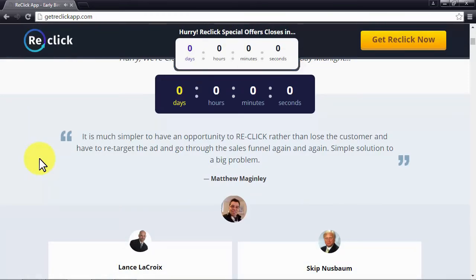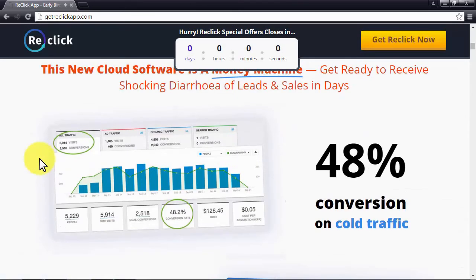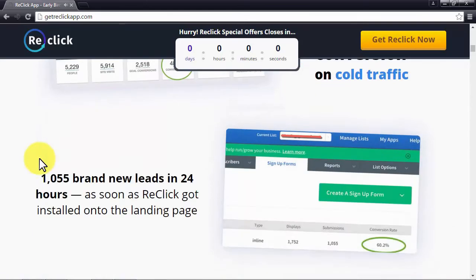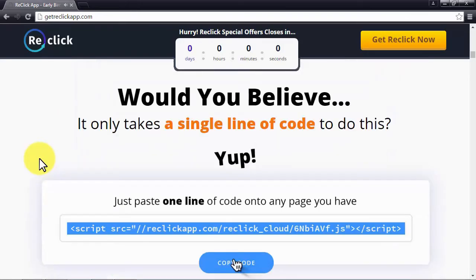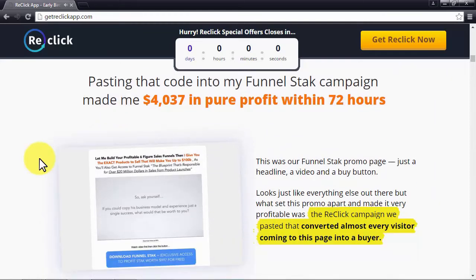It analyzes the behavior of a visitor by tracking their activity inside your website and after they have left your website. It knows where the best places to post your lead-generating opt-in forms. It will convert 48% of your leads into customers in 72 hours or less.